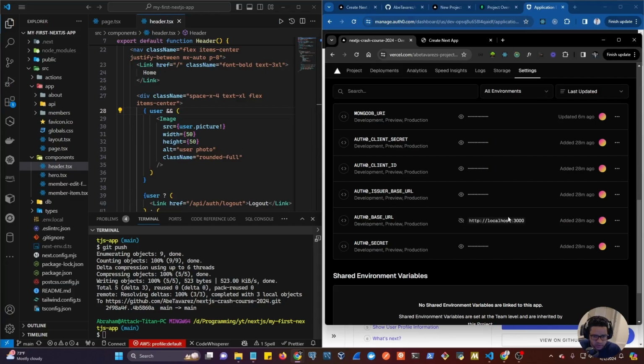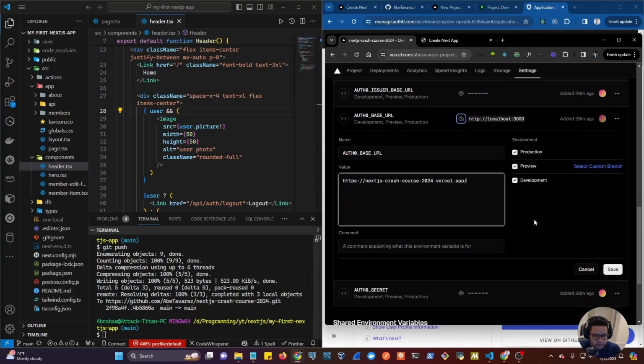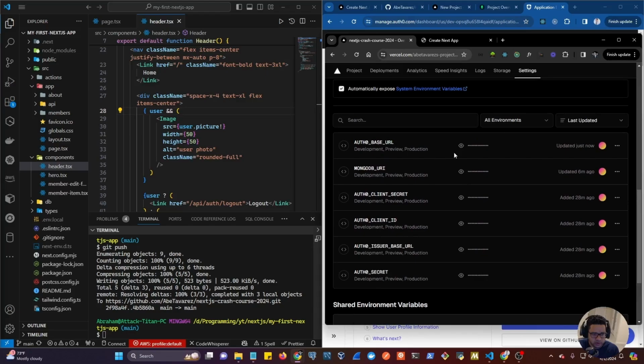Let's take a quick look. Yeah, the one that says localhost 3000. We need to update this to our deploy URL, and then we're going to hit save, because remember this is the URL that we are authorizing Auth0 to use. So now we have to change that because we are deployed in Vercel.